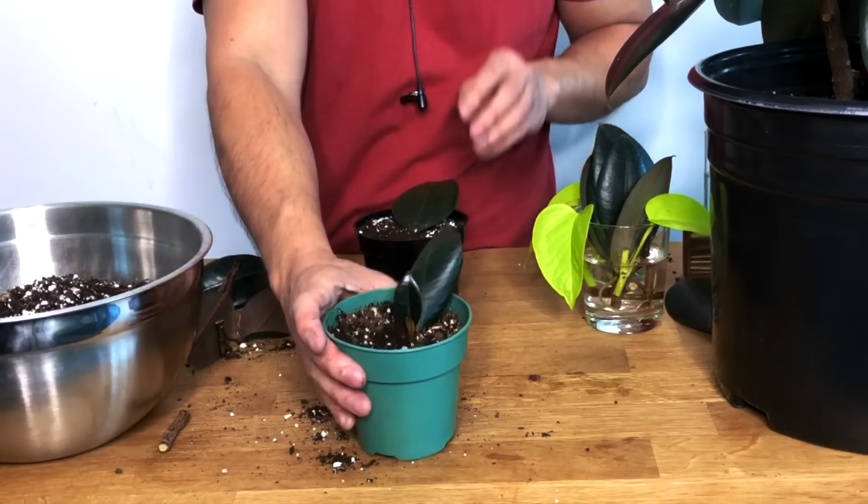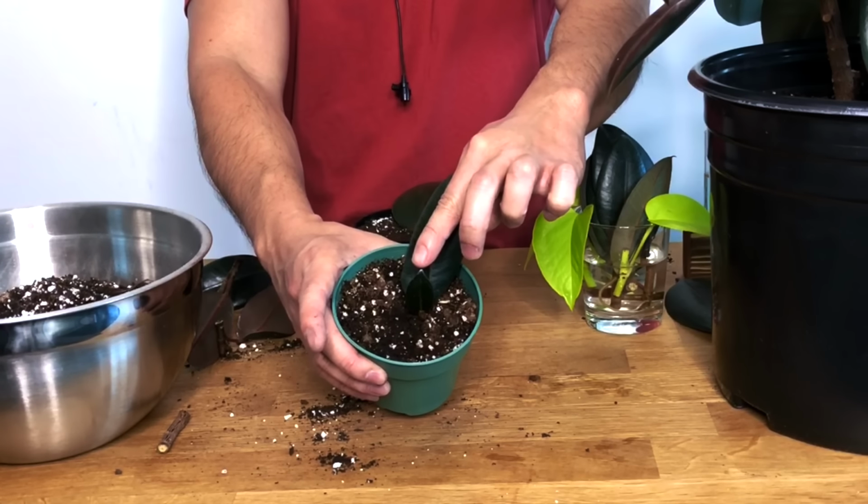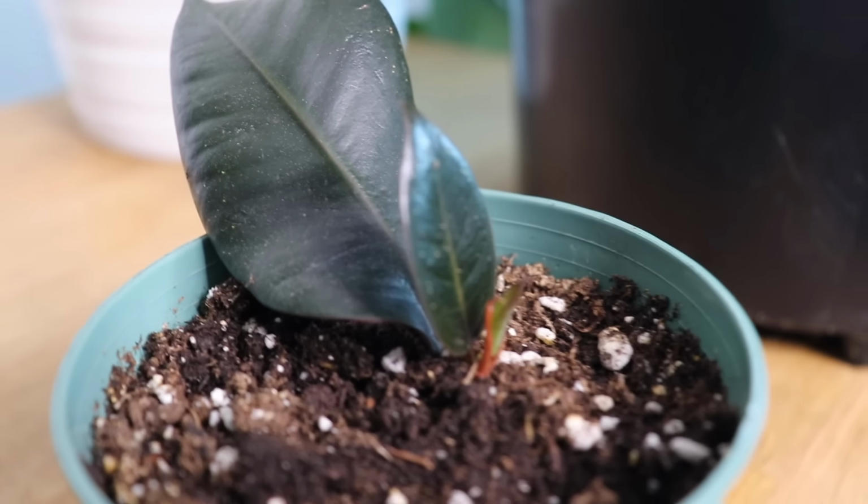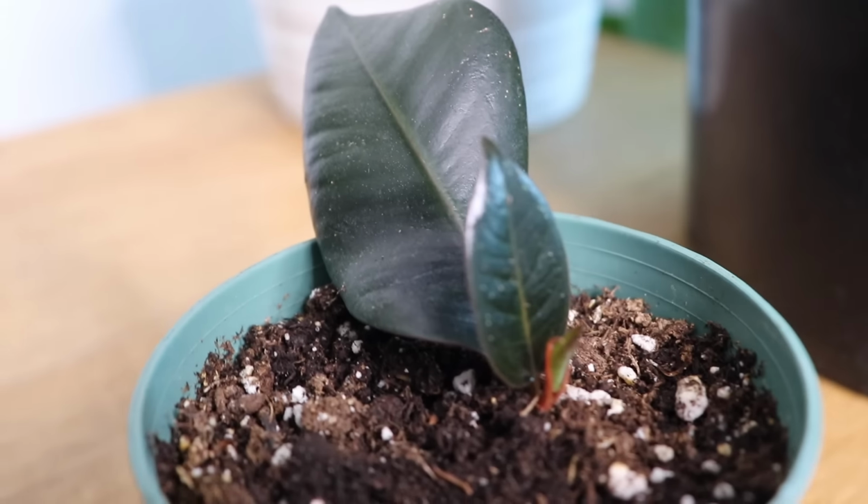So I'm going to keep this leaf here for a while until this is probably a bit bigger, or almost the same size as this one, and then from there you can remove it, and then this will be your plant. But yeah, that is how easy it is to not only take care of these guys, repot them, but also now propagate them. And I'm so happy because propagating plants you can give to your friends or family, or you can keep it all for yourself, but really up to you.